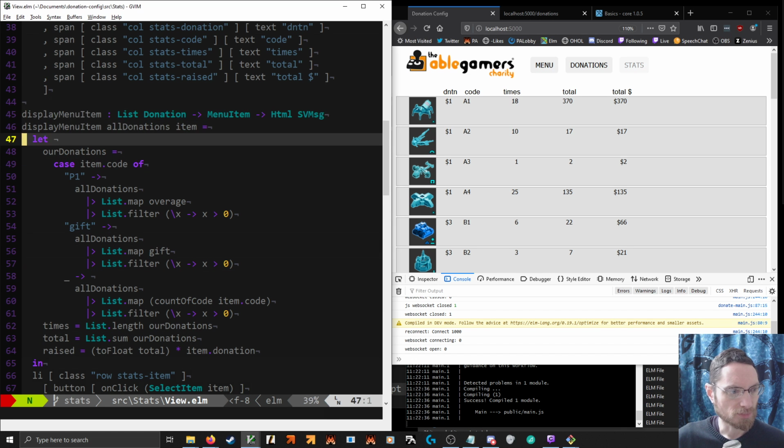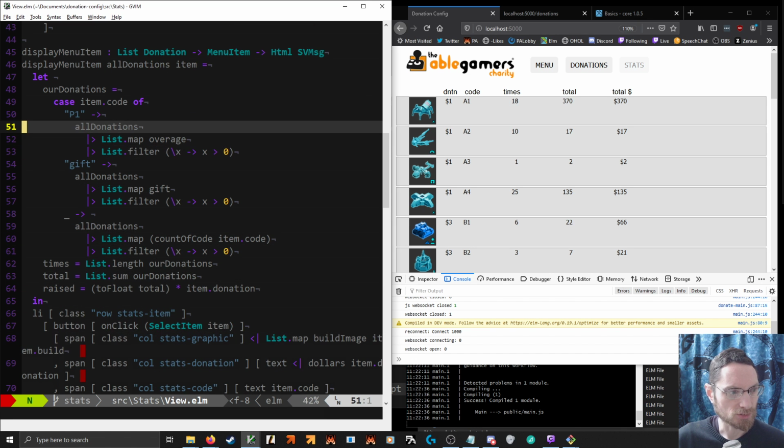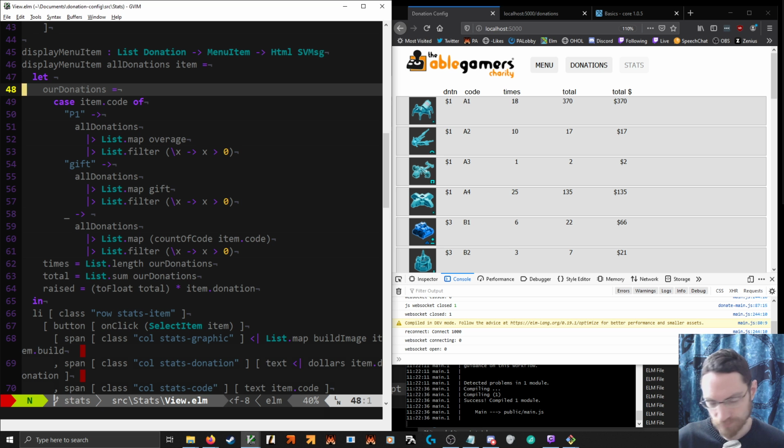So here's the good thing about passing all the donations down. We have our donations. Oh, yes, this actually has to be a little bit different. If we want to filter the things and include that, it's actually a different step. We could potentially use these functions to do that, but our donations, I turned to single list item.